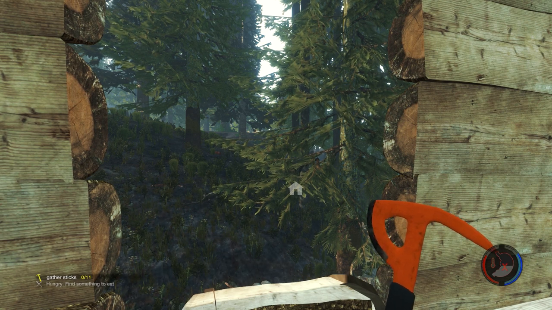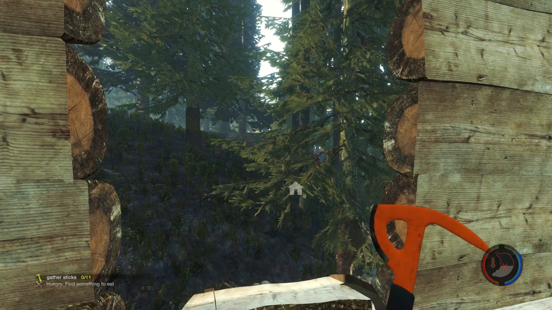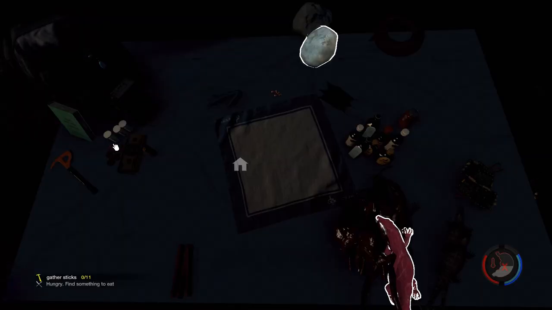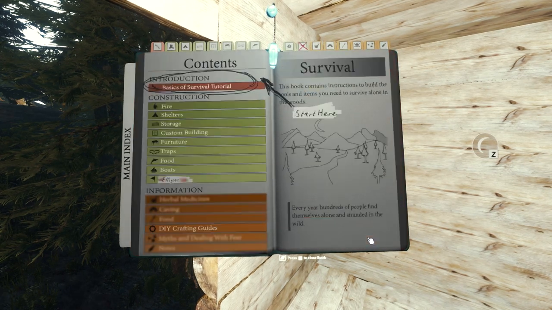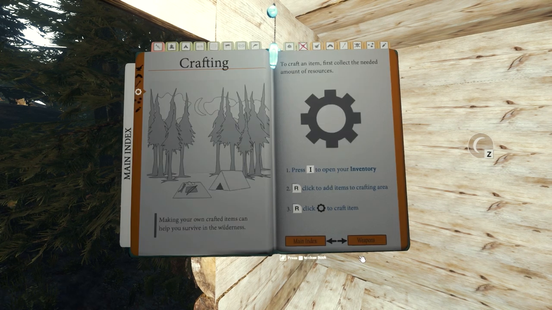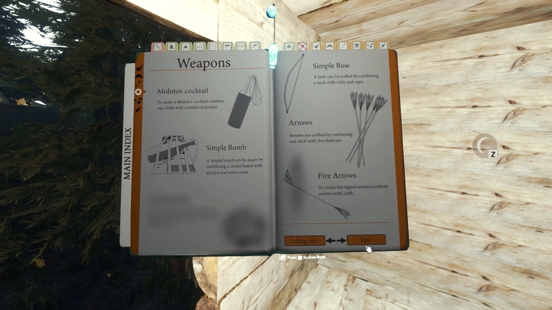Axe mesh, the axe is just all sorts of messed up. They said they fixed it, they did not. Crafting info pages unlocked in survival book, but pretty much it's the thing I showed. Not that. There we go. Go home. Crafting info. Where am I? I think it's do-it-yourself crafting guides. Tells you how to craft some stuff, pretty much. Yeah, it's really all it is.